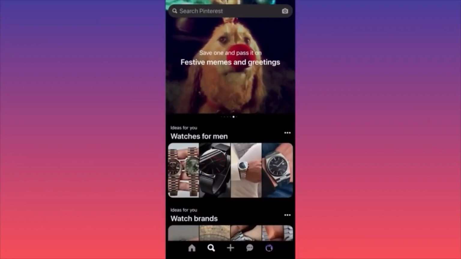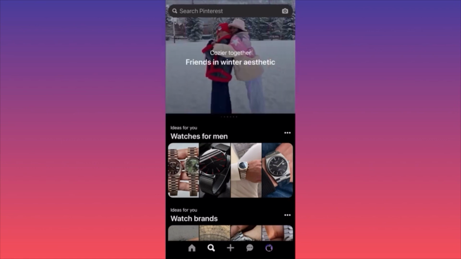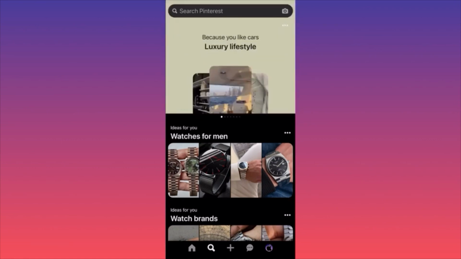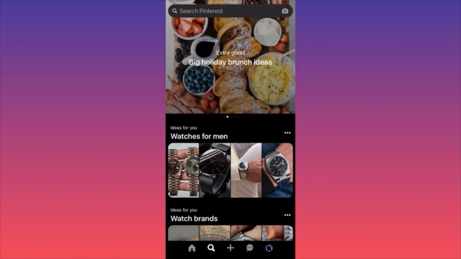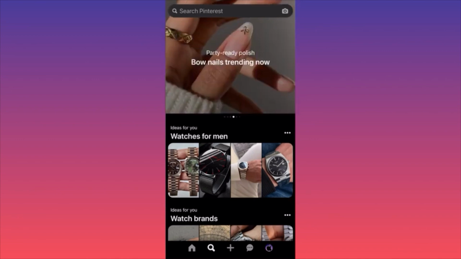Then you want to click on the lower corner where you see the magnifying glass. Then you will be on the feed of Pinterest. Now, let's say, for example, you try to sell your products, you just create your page, you see a bunch of competitors, people selling stuff. Let's try to find out and build the perfect marketing strategy that is going to work. It's not going to be something doubtful, okay?